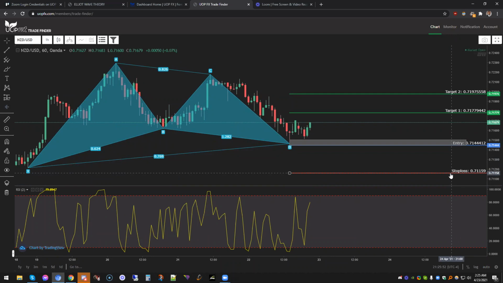Okay, so you can use whatever stop methods that you want. This is just a recommendation. It's a recommended stop, so you don't have to use this stop. What I would do is I like to use my stop at the low of the previous swing, right? Sorry, the current swing, I should say.